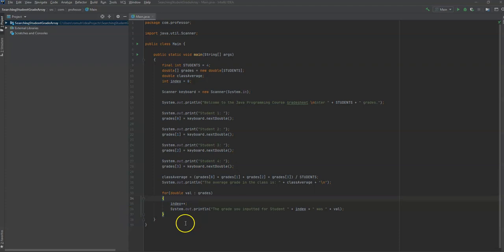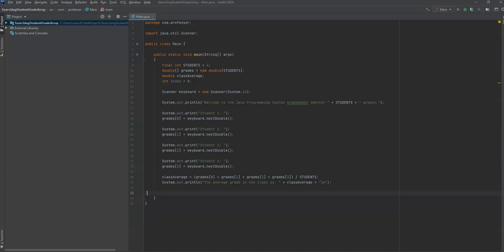We're going to basically erase everything from here on up, this last for loop, and we can go ahead and input our sequential search algorithm.